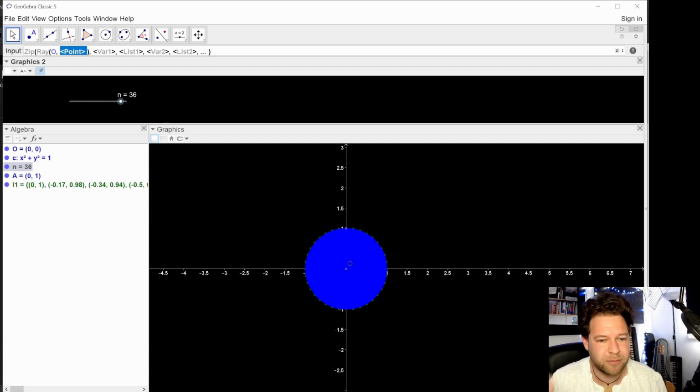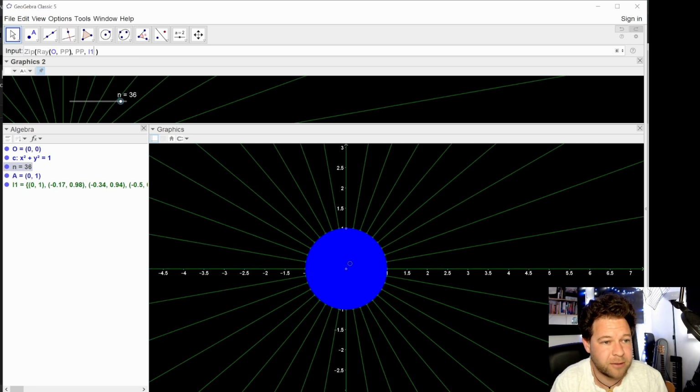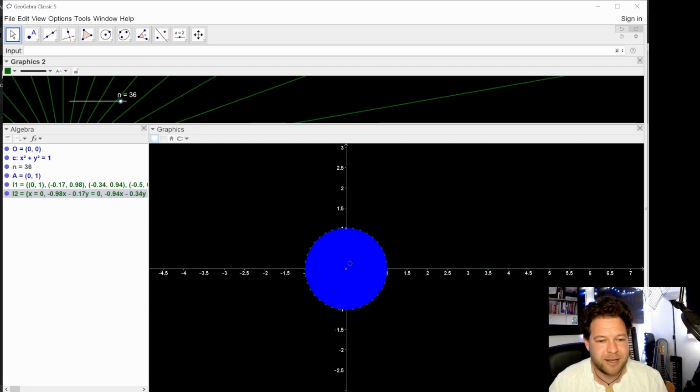Each array, though, I want to go from the origin to a point in my list, which is called L1 itself because I didn't give it a name. We can change that later. I'm going to use capital P twice to tell me there's an index to work through, and we'll grab those points, the P's, from the list called L1. And I don't need any of the other arguments here, so let's see what happens. Oh, it's already done it. Press return. It's entered there.